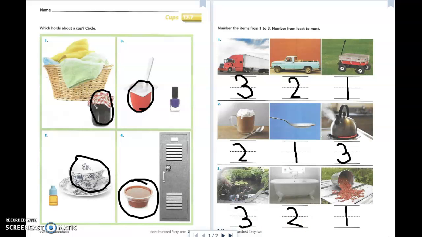Okay, good job, guys. Go ahead and make sure you've completed your work. Give yourself a sticker. I included some stickers in your tote bag, so go ahead and give yourself a sticker. And also, if you want to, you might try a recipe at home using some measuring cups or some other utensils that hold standard forms of capacity.